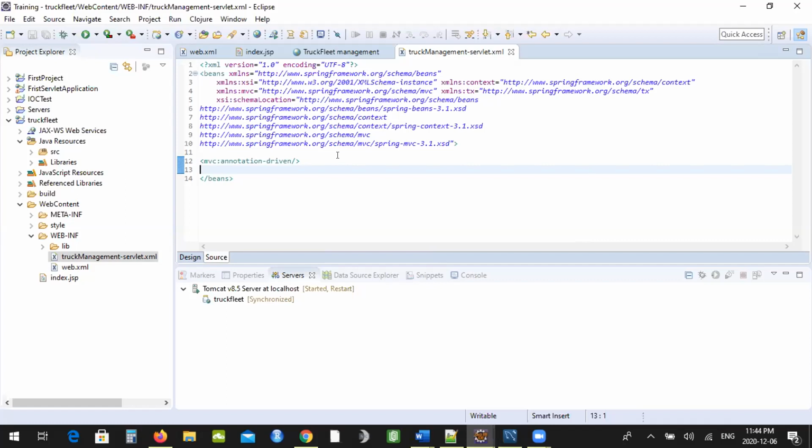Right now, by using annotations in our project, I may tell IOC to create some of the beans. For that, my IOC should be aware of where it has to start scanning the components. That means it needs to find the locations of my bean files, that means classes.